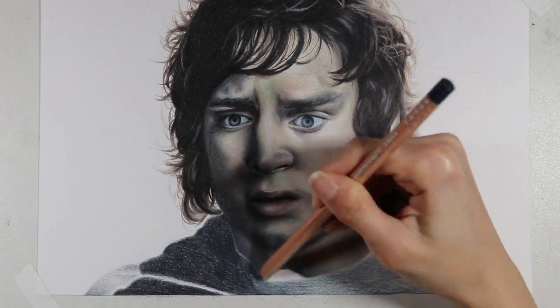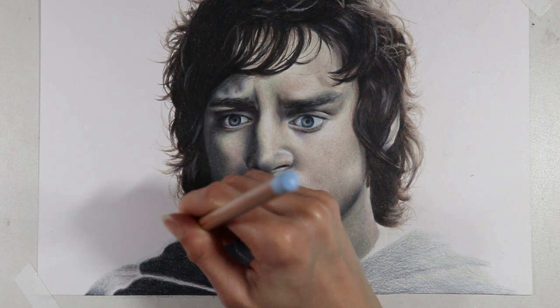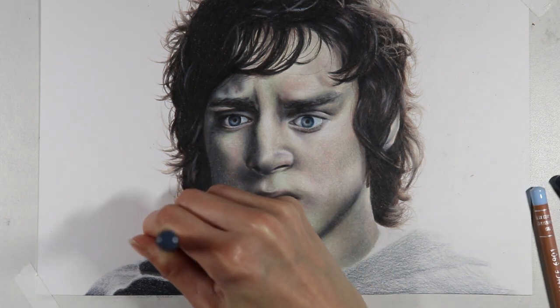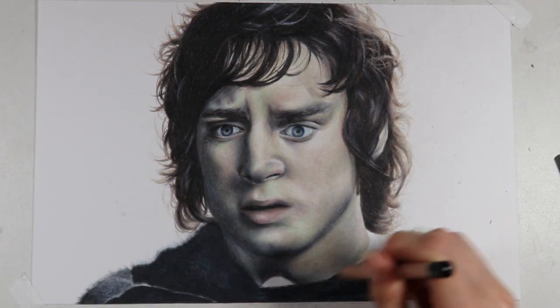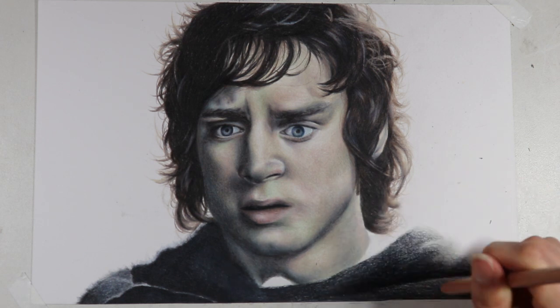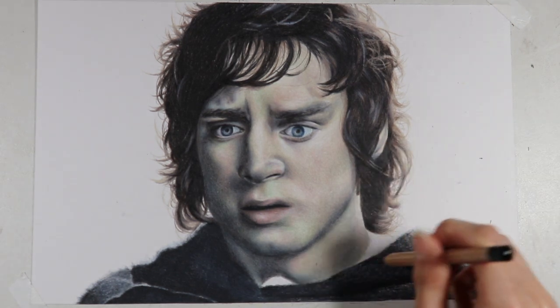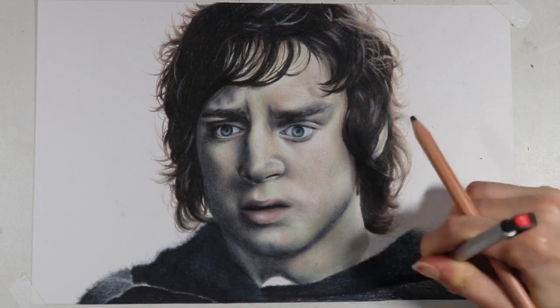In this clip, I'm working on his clothing, and I just wanted to mention that you have to practice using different techniques for different textures. His clothing was very fuzzy looking, and I used circular motions and left a little bit of texture, and I definitely didn't create a smooth look the same way I did with the skin. And I even created little fuzzy areas coming off of the top of his clothing on his shoulder. So you can do that as well.